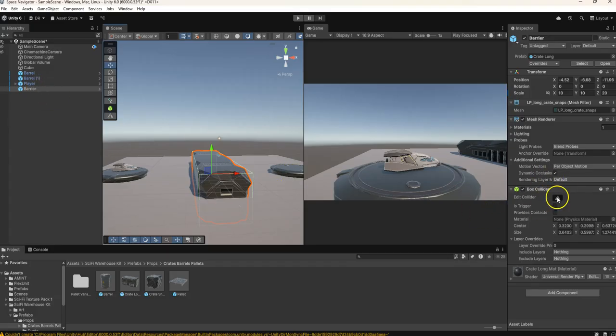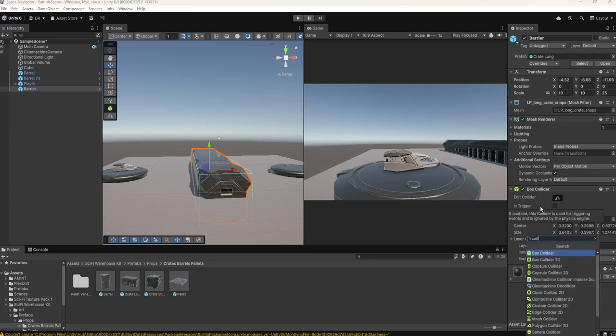Now, this, of course, has a collider on it, so that works great. That means that the player can bump into it. But if it didn't have a collider, I would need to simply come in here and make sure I add that collider and then add any additional restraints or things like that I might want to do with it. Again, they're just things that you might have to think about as the designer of your level. Maybe, if you had something that was more rounded, you might want a different type of collider.